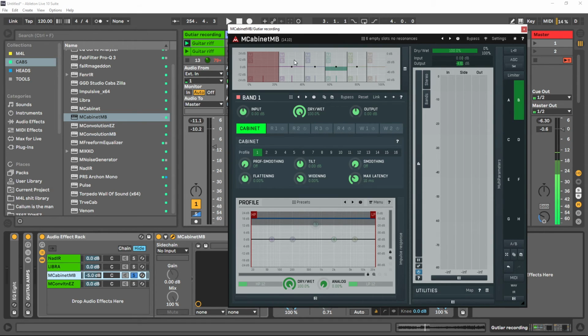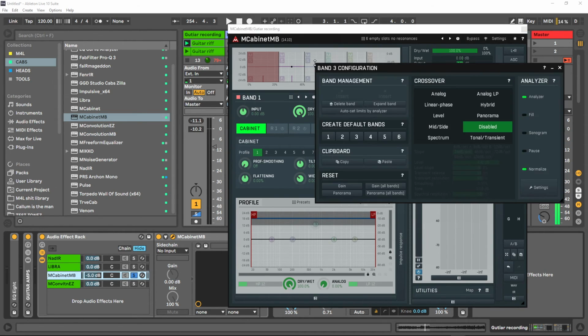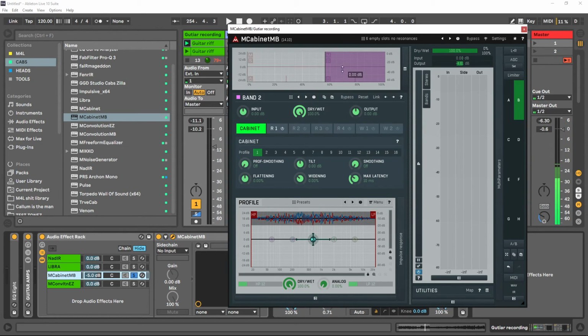So real quick, just to make it simple, I'm going to make this two bands. So you go in here and create the default number of bands. I'll just say two. That's fine. First thing that comes up, it always gives you some random resonance. So the red is like the left speaker and the blue is the right speaker, or the other way around, whatever. But what that's doing is giving you variances in EQ, and that gives you a phase coherent spreading of a sound, which is dope. Those are super useful, but I'm not doing that in this demo.